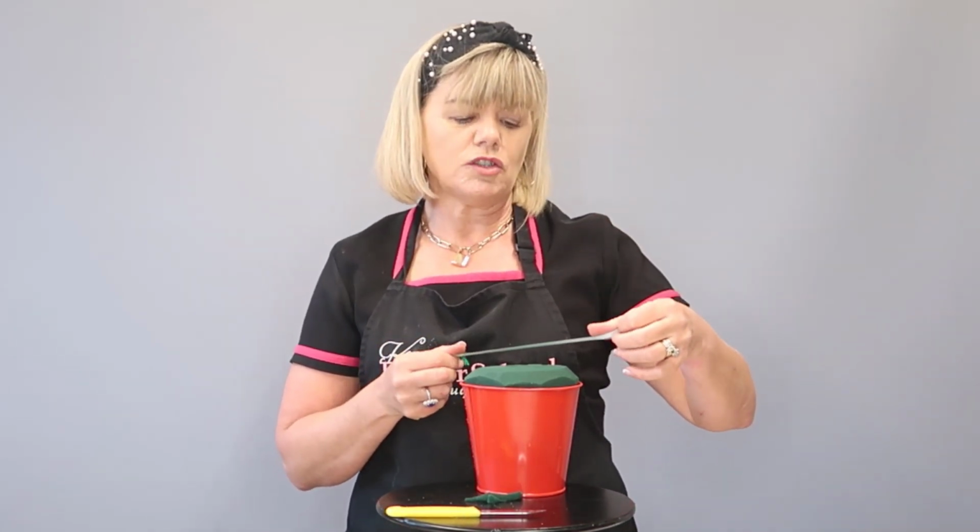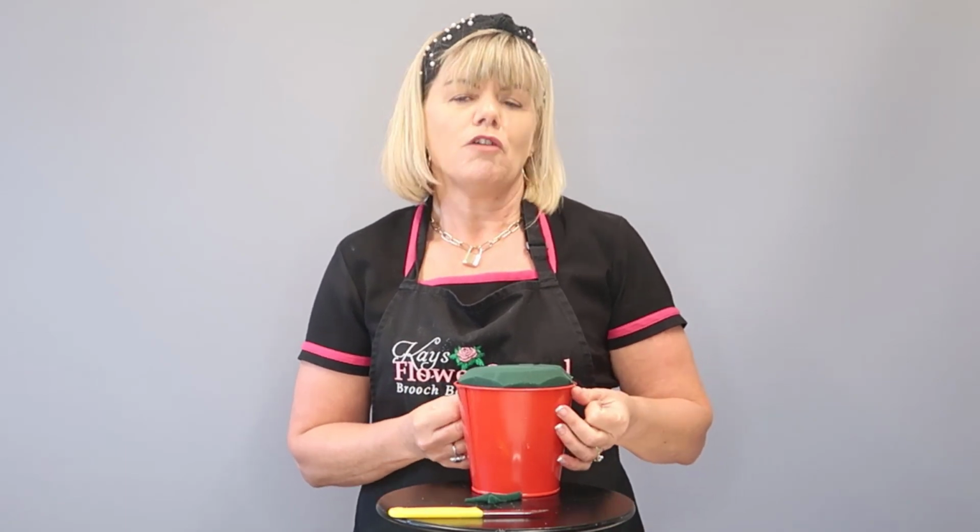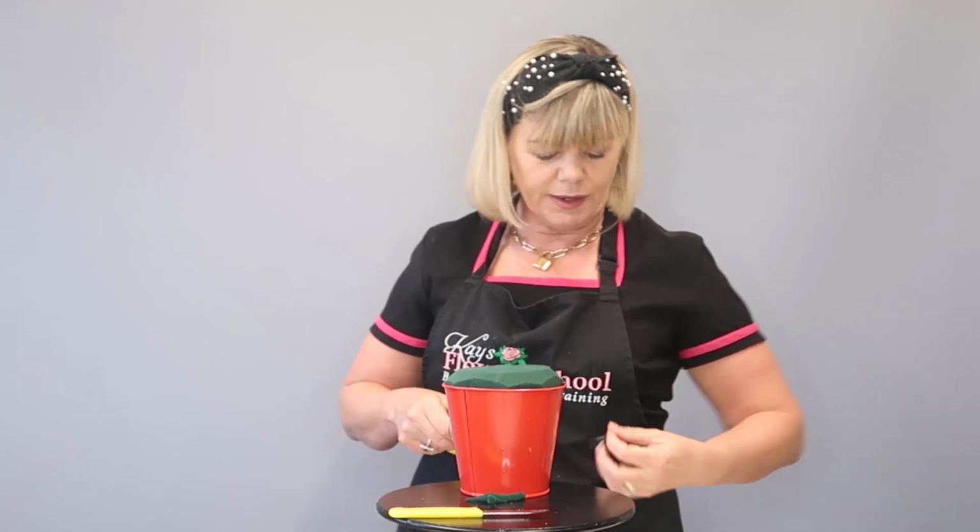Now I'm purposely going to one side with the anchor tape rather than going exactly in the middle, and you'll see why in a couple of seconds. So again, just take off them surplus pieces of anchor tape that we don't need. To be honest, it's well wedged in, so this is probably not going to shift anyway.